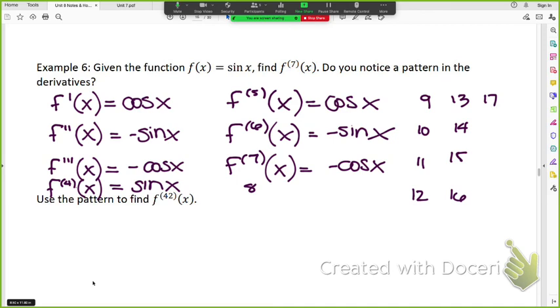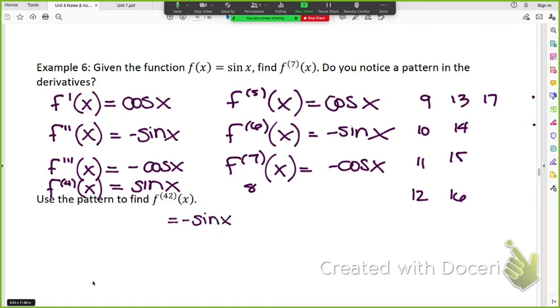Can you just do 40 times 10? So you know the 40th is going to be 10 sets out. So then 42 is going to fall like the second one down on one of the rows. So it'll be negative sine. Can't you just divide it by 4? So 42 itself doesn't divide evenly by 4. It divides in 10 times with 2 left over, which means you would be 2 down on your list. So your 42nd derivative would be negative sine.